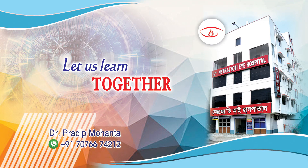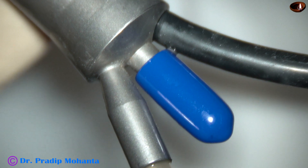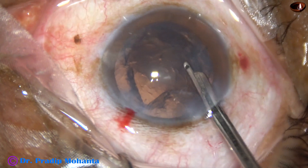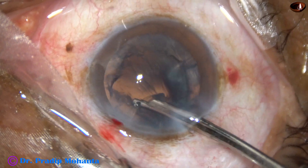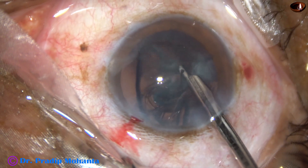Friends, in this video I want to share the hybrid IA of Dr. Ashish Shabkal. The aspirating port is blocked by a cap and the aspirating passage is attached to a separate cannula. Irrigation is by the handpiece and aspiration is by a separate cannula. I have modified the technique a bit.